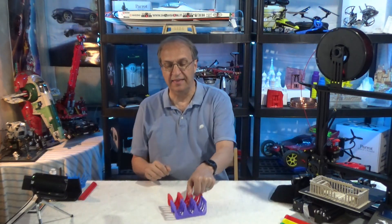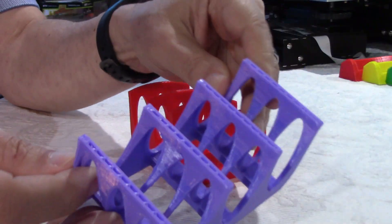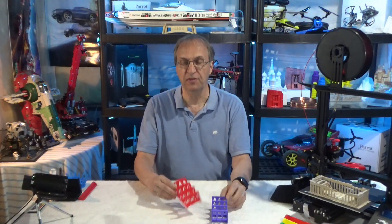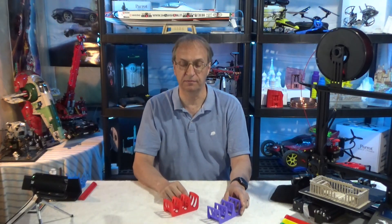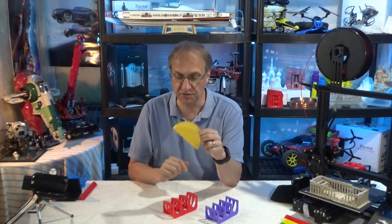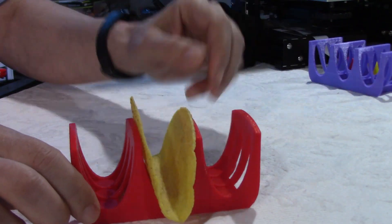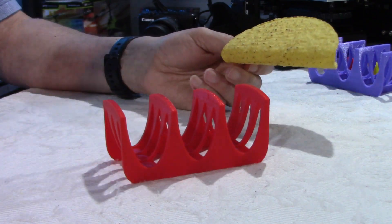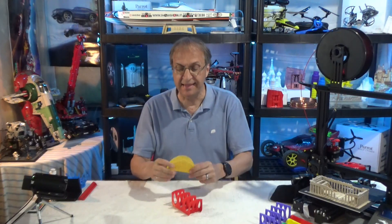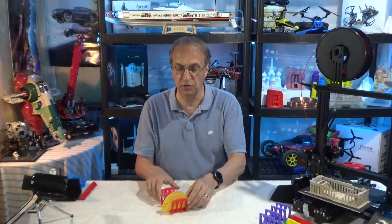The next item — I have two colors to show you. I had to show you Mauve; it's a very nice color. So what do you do with this thing? I'll give you a hint: food, to eat something. It's a taco holder! Typically in my family we eat two tacos, so we can put one here and one here. Because there is nothing in the middle, it's easy to pick up your tacos. The problem with tacos is you want to pick something up and your taco doesn't stay upright on your plate. This is perfect — very useful. We use it all the time when we eat Mexican food.